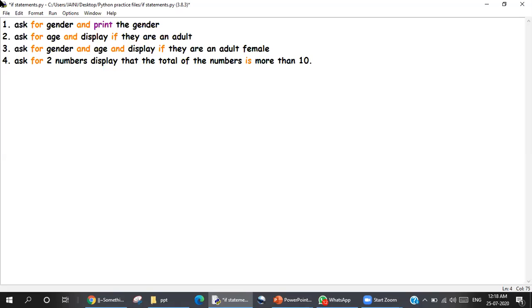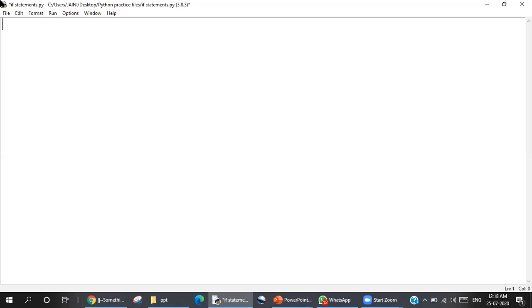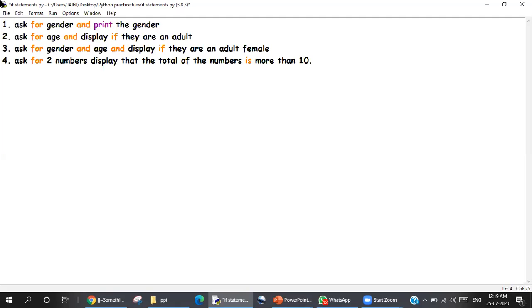That's it. Okay. Remember, when you write the if statement, if C is more than 50, don't forget to put this colon. After you put an if statement and you put a colon, automatically indentation will come. Everything you write in this indented area will be carried out if the if condition that we have specified falls true. Okay. So now you have these 4 programs to practice and write.